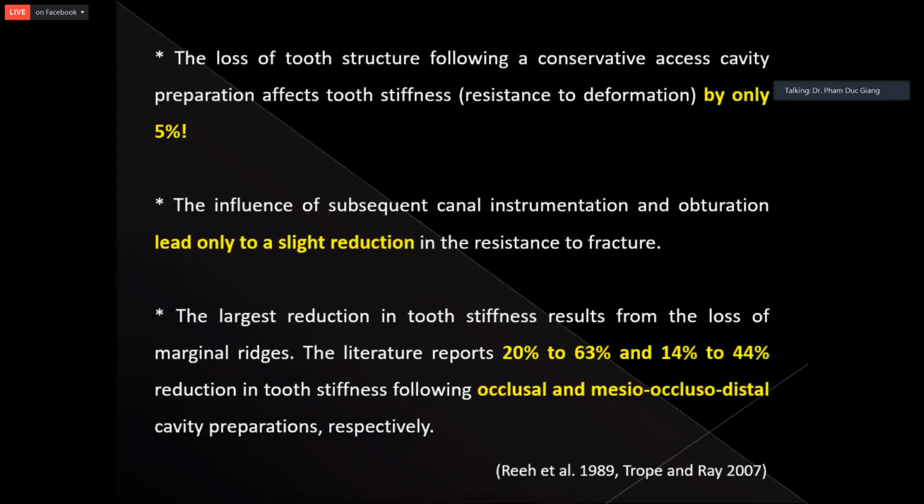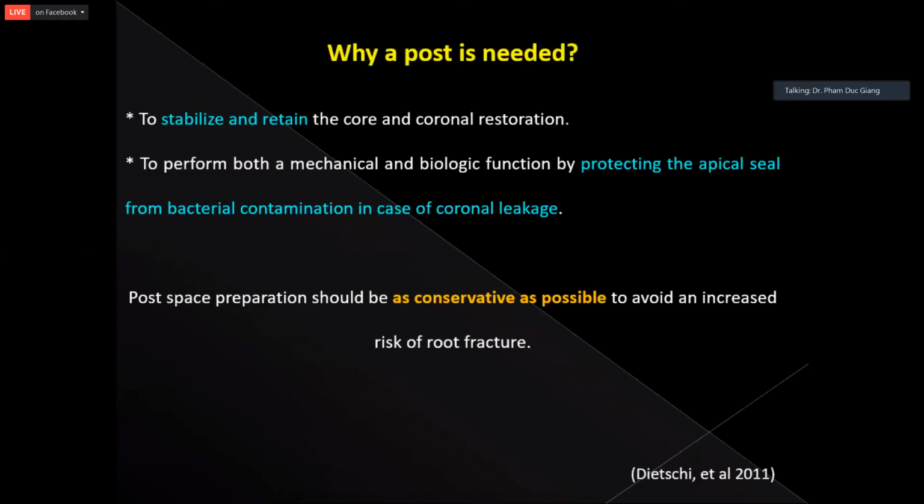Thế cái mà nó ảnh hưởng nhiều nhất đến cái việc mà răng sau điều trị tủy và nó ảnh hưởng đến cấu trúc của răng, độ bền, cái độ kháng của thân răng đấy, nó là cái phần khi mà răng nó bị mất các cái thành bên, và cụ thể như là khi mà mất như này nó có thể làm giảm độ bền xuống, nó có ảnh hưởng chiếm đến khoảng 63%.